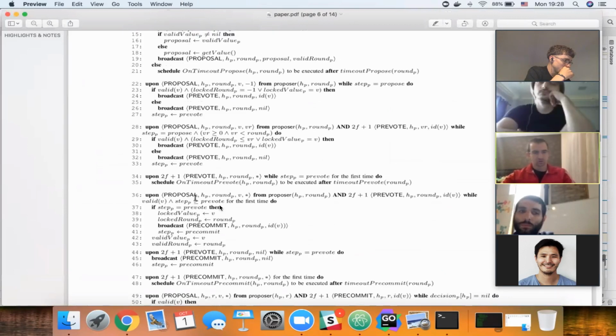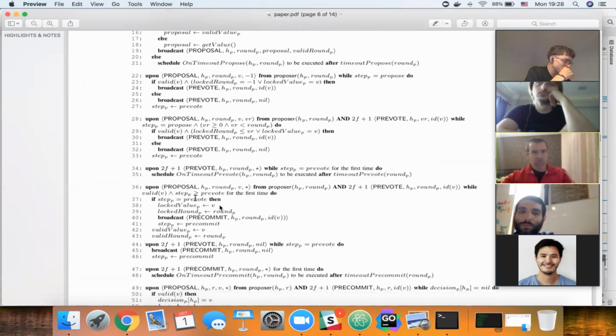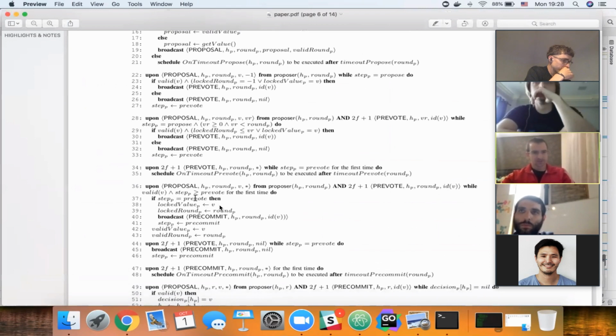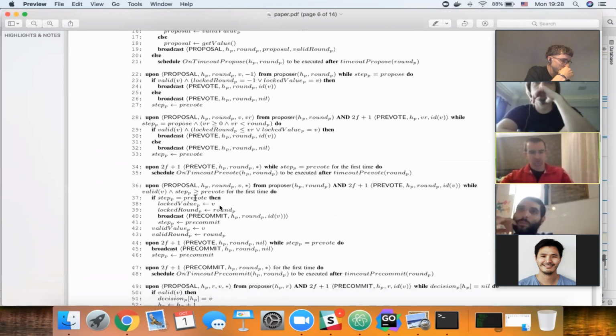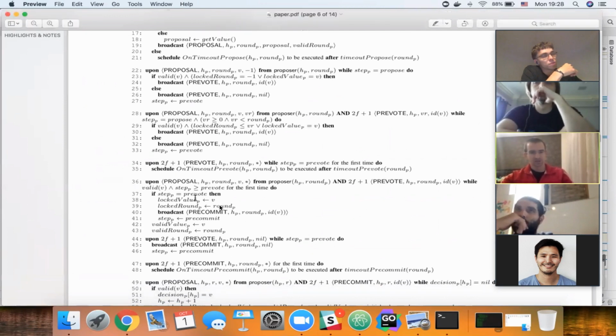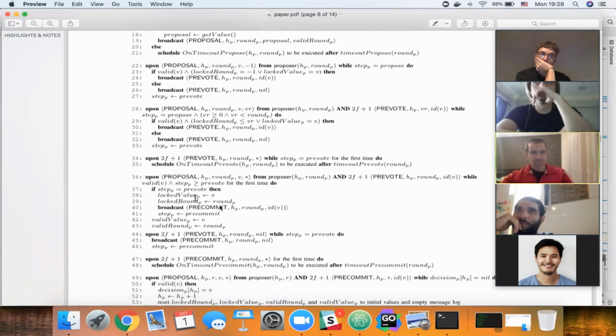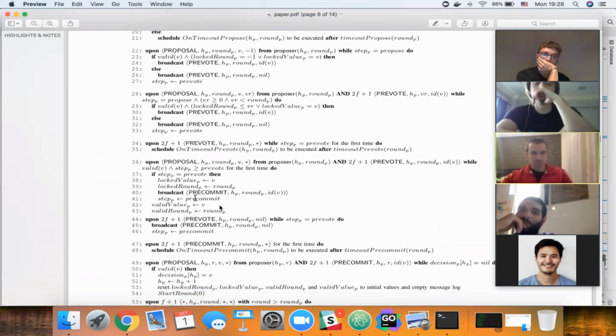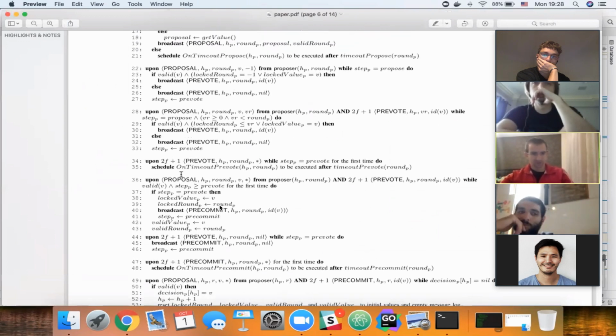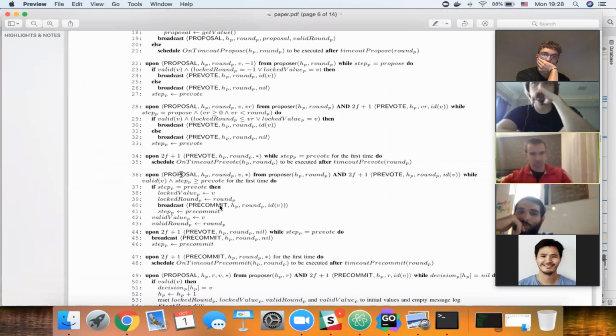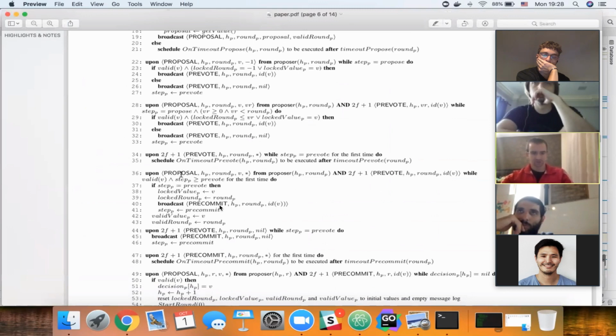And also, we don't want to send a pre-commit message before the pre-vote timeout expires. So we don't want, on the first 2f+1 pre-votes, to go immediately and send a pre-commit, because there is a termination issue in this case. And so now what I'm currently working on is trying to modify the code so that we don't have such changes.